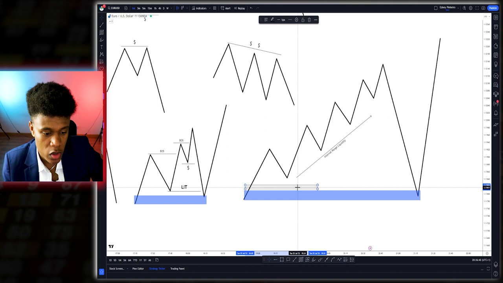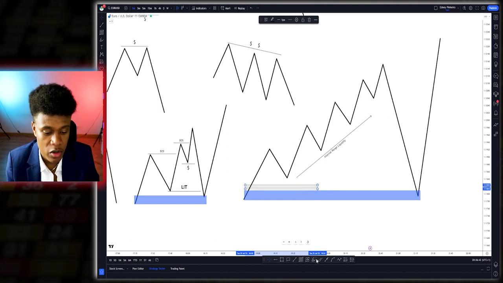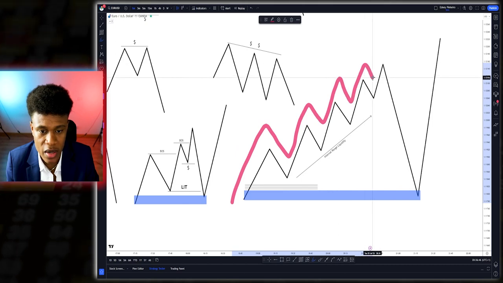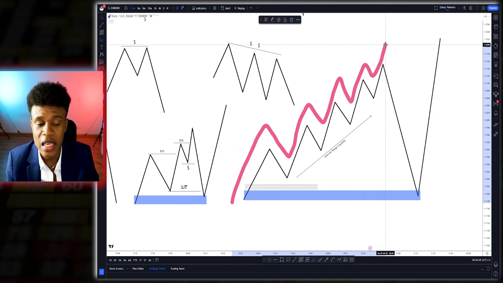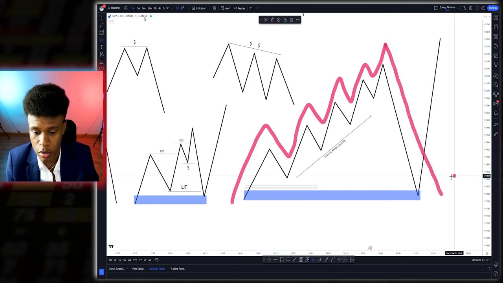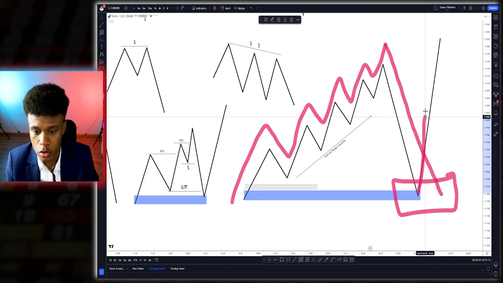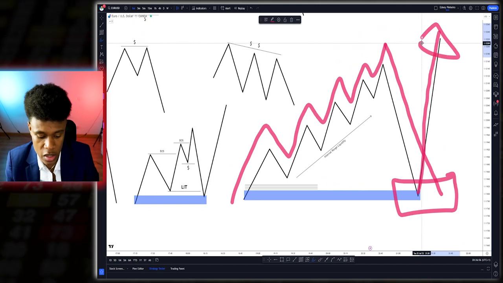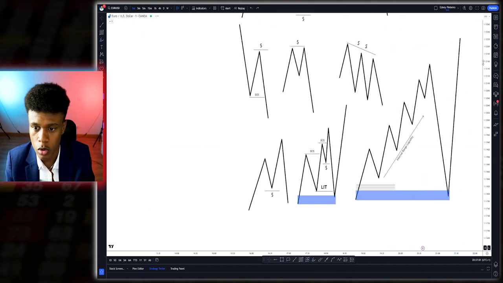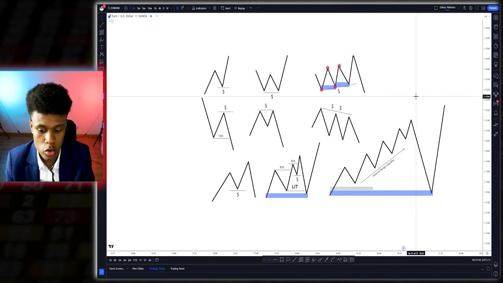So price will leave behind an unfulfilled fair value gap or imbalance. We will see price moving up, moving up, moving up, and suddenly, it can even be news, okay? Price will drop, tap on the zone, and then price will just skyrocket very fast. So those are the most common models of liquidity. Those are the most common ones.